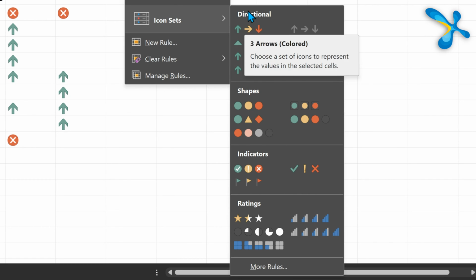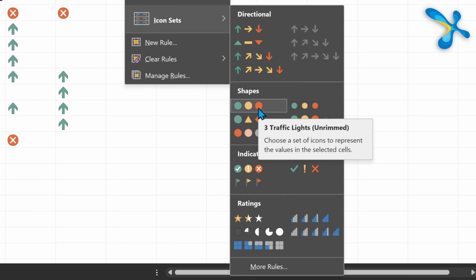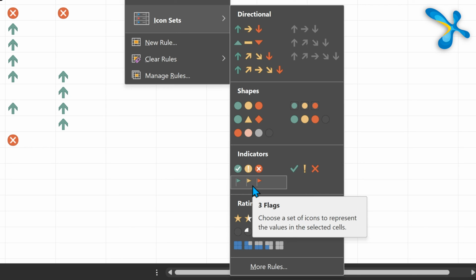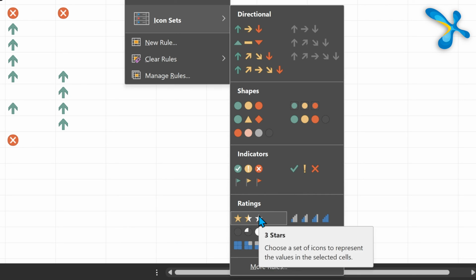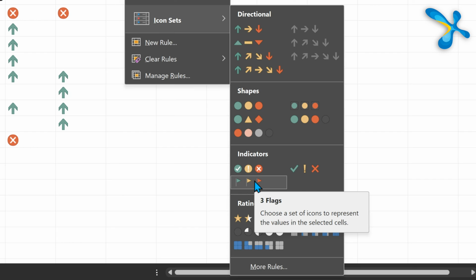This type of icons are used when you want to show relative position. This is above target, below target. These are just visual icons. There is no directionality unless you use this. That's why these are called directional icons. These are indicators. Means suppose this was pass, fail, and somewhere in between. This one is yes, no, maybe. These are flags, very commonly used in project management. How is the project going? This is a rating. Again, technically speaking, this one and this one and this one and this one, all of them are same, 33, 67, 100. But visually, they make a difference because the context or the scenario is different.